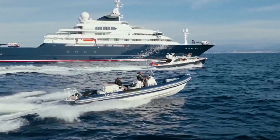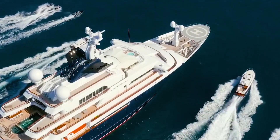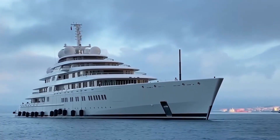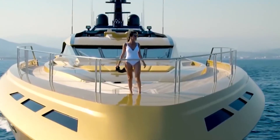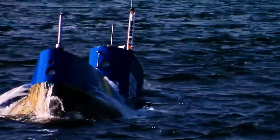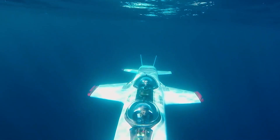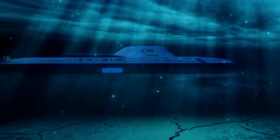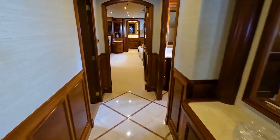Yachts and superyachts were once the only way to show off your money and wealth, but then all of a sudden, they weren't enough. If you like to play on the water, or if superyachts and superboats have become a little too common for you, then you might be interested in luxurious submarines. Once thought to be only for the military, submarines have become popular and are now owned by billionaires and multi-millionaires around the world. Here are some of the most expensive luxury submarines in the world.